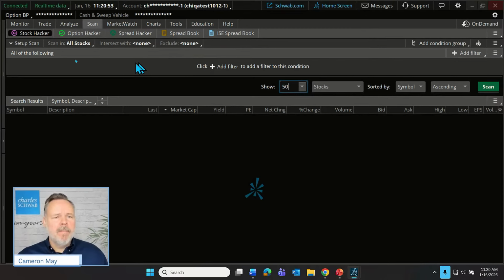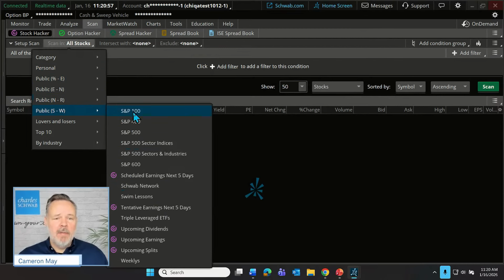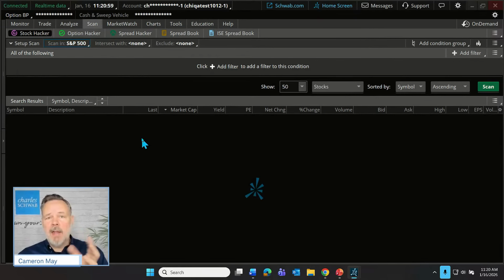Let's conduct this scan, maybe just in the S&P 500. So maybe we're in the latter category. We're traders that are looking for liquidity first. So we're going to look at some of the largest companies in the world. But let's see which ones of those have uptrends. That was going to be our first priority here. So let's create a scan for that.